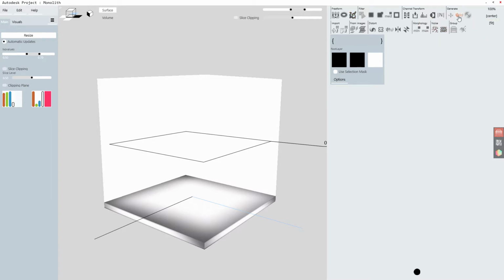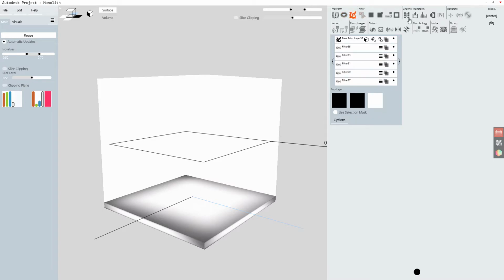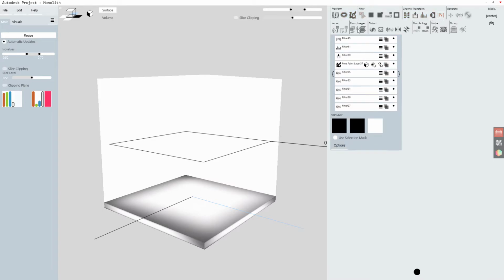So the first thing, I prepared a small document that I can pass along later. If you go to this generate menu, you have generate a field defined by a user supplied formula. Each time you create one of these, it creates one layer, because Monolith works with layers. If you go clicking over these buttons, you're going to start to add a lot of layers on top of each other.